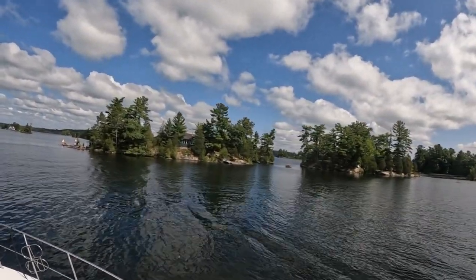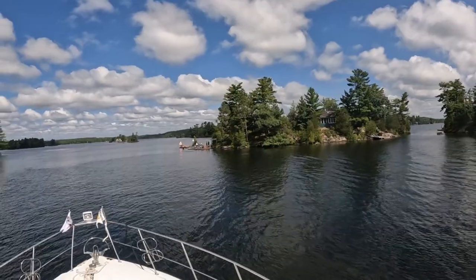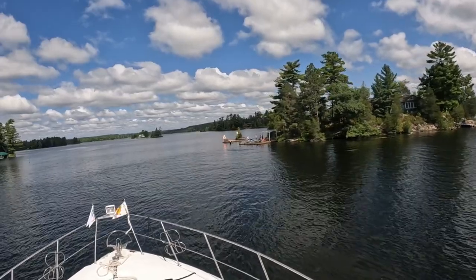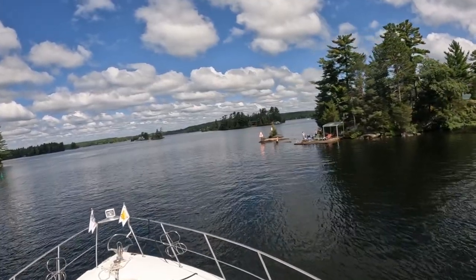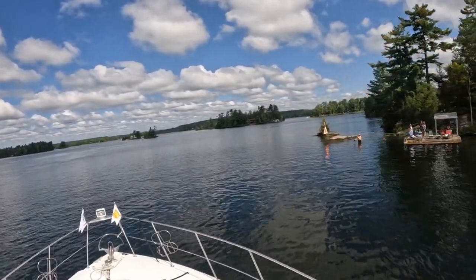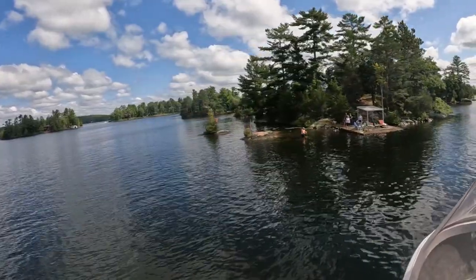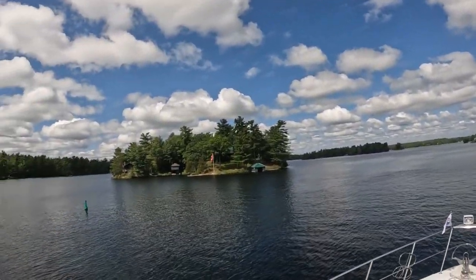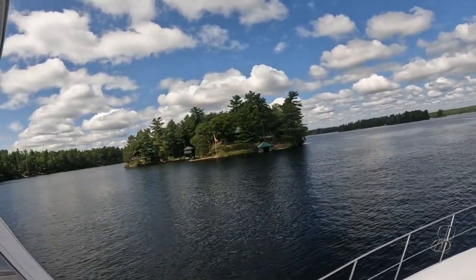Look at the white ones over there. Some people have their long chairs right here by the water. And there's a doggy swimming in the water — so happy! Lucy can't see anything because she jumped down. The dog has something in its mouth, swimming up there. Two dogs — there's a yellow dog on the beach who doesn't want to do the swimming. These homes here both have a boathouse where they can pull their boat in, which is great when the weather gets cold.